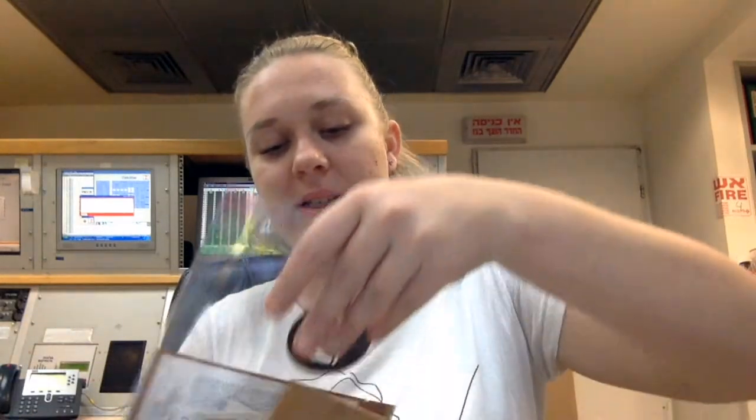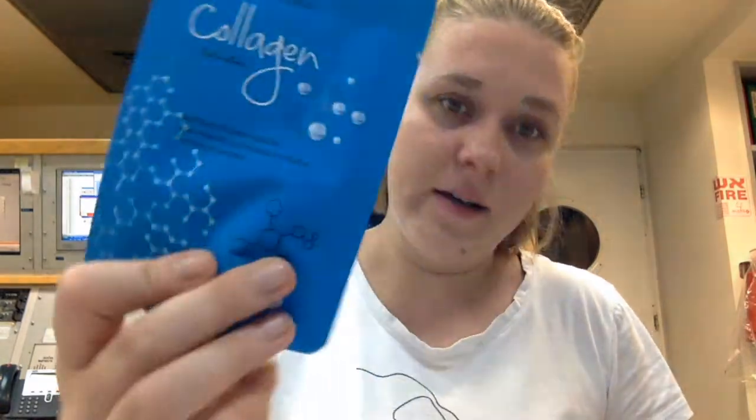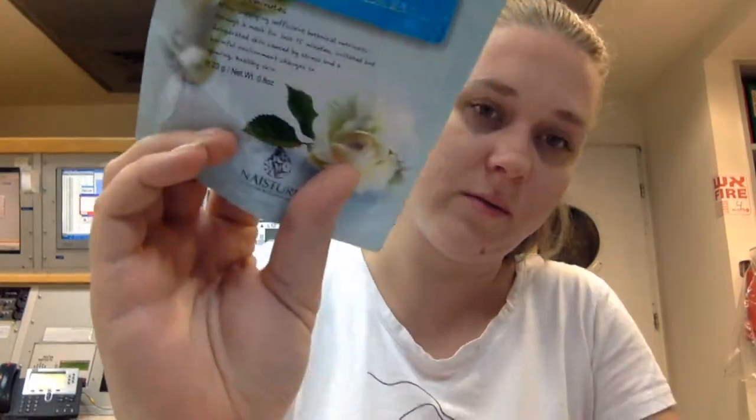Next up. Bubbles. I love bubbles. Next up, I got tons of stuff in here. I'm obsessed with these facial mask sheets. I'm almost done, so luckily I ordered a bunch. So, I got the collagen face mask. I got the white rose face mask.